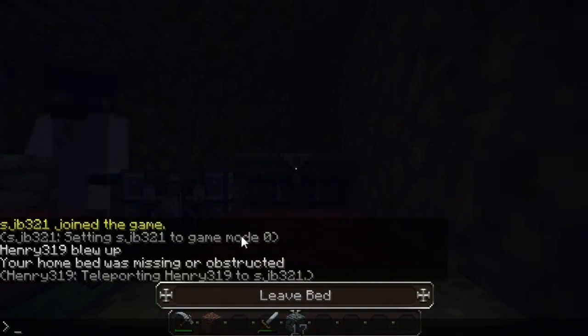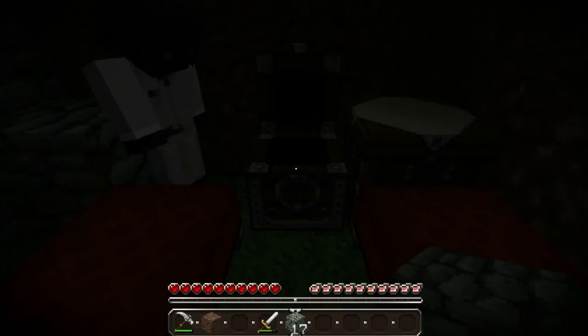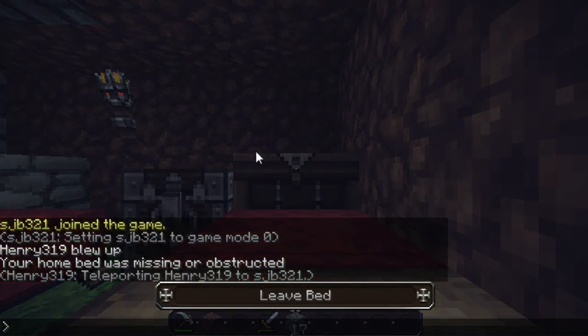Hey. Where's the torches? We don't need torches. Oh yeah, we probably do actually. Yeah, maybe we might die if we don't have torches. We won't die. We'll die if we don't have food. Right, let's get in.